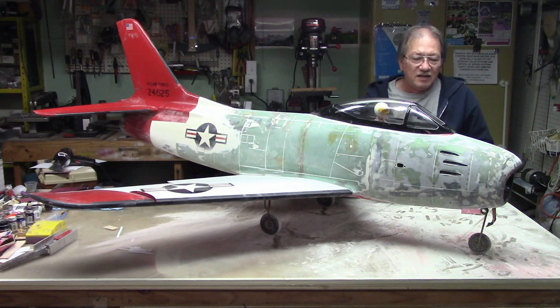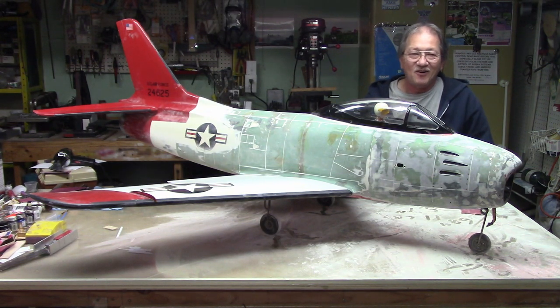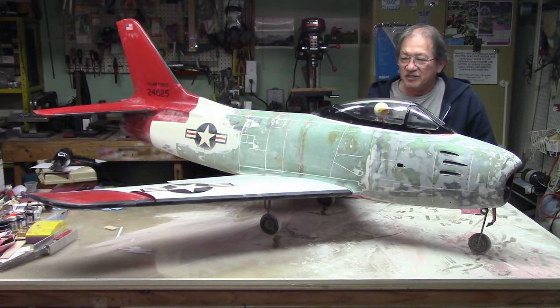I'm thinking I'm going electric, though — it sounds really interesting. I've never done electric and I don't know much about it. I've been researching it the last couple of days and finding out it's going to cost me a ton of money to get a plane this size with an electric ducted fan. If you guys know a shortcut or cheap way to go, let me know — I'm wide open for suggestions on an electric power plant.